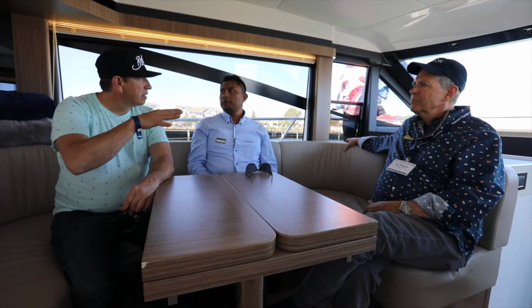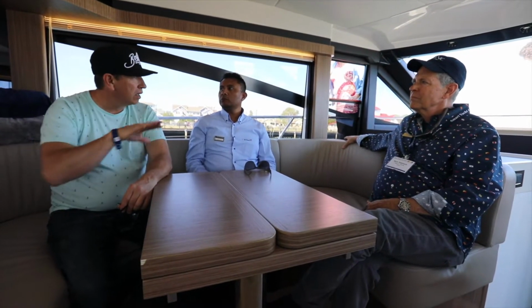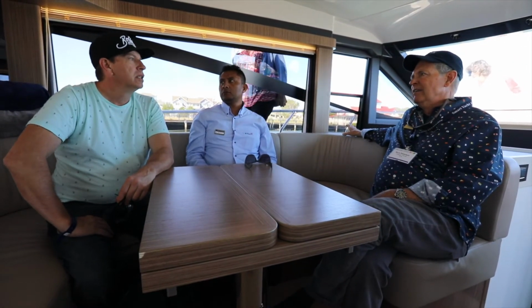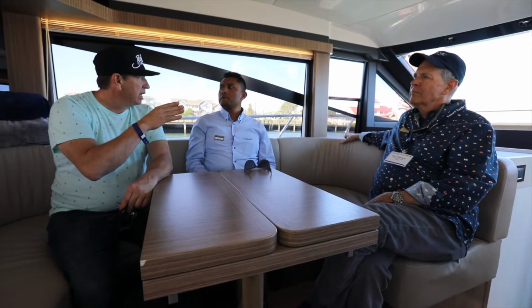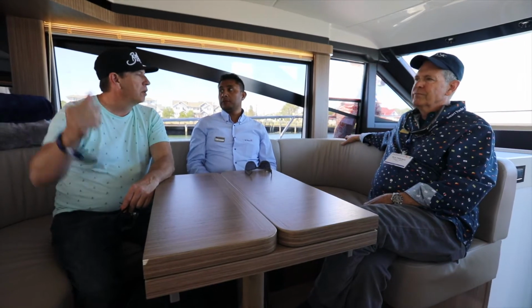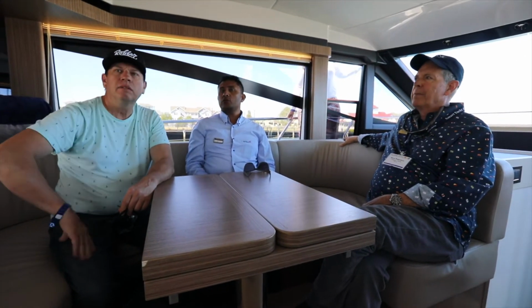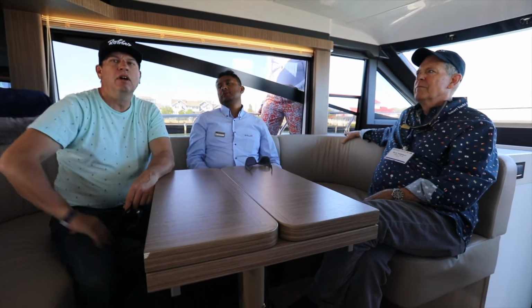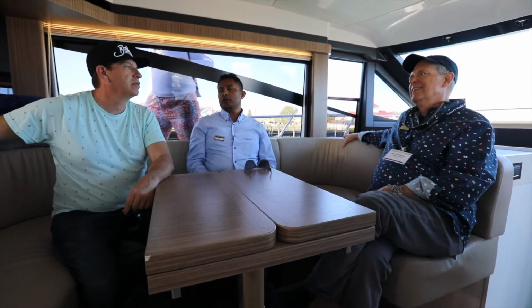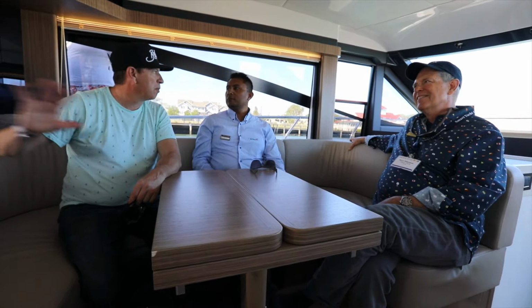Any compensation for roll, yaw, anything like that? Some of them have built-in stabilizers into the hull design. Yeah, but no active stabilizers. And you have two cabins, I believe, right? A large aft. Three. Oh, there's one on the other side. Yeah, there's two little ones. Oh, kids. I didn't catch the other one. Or you're talking about the rear? No, that's our fourth. For the crew. So really four, but one for the crew.